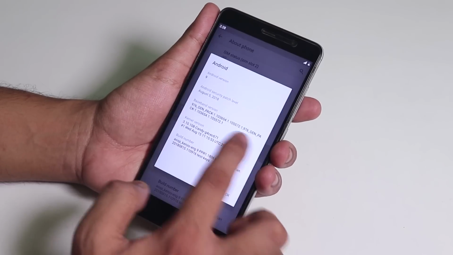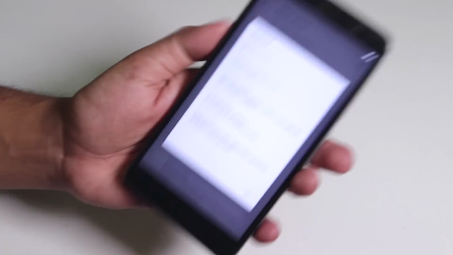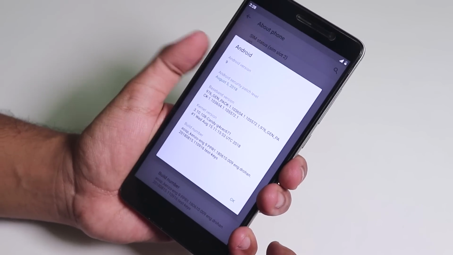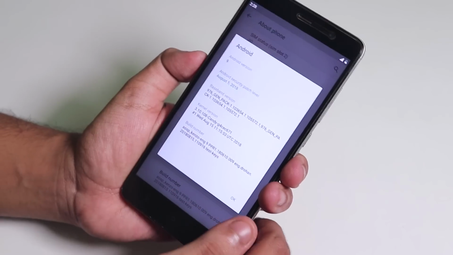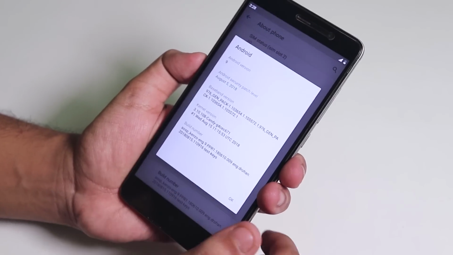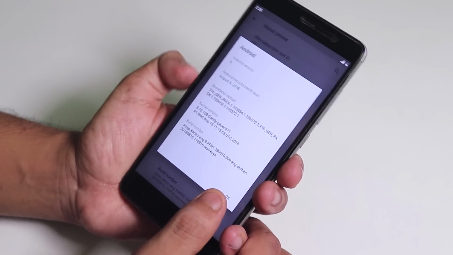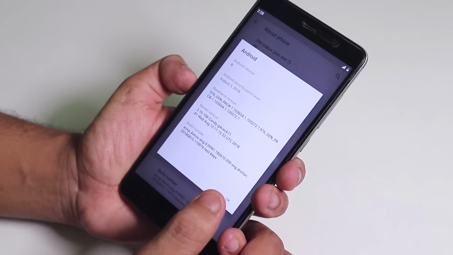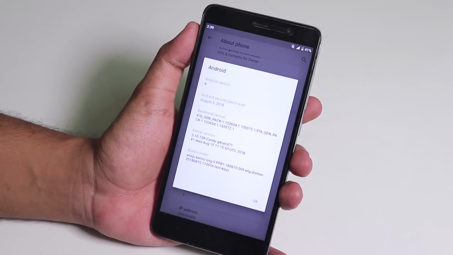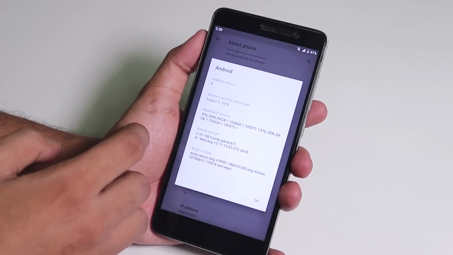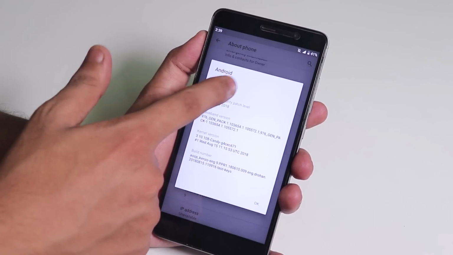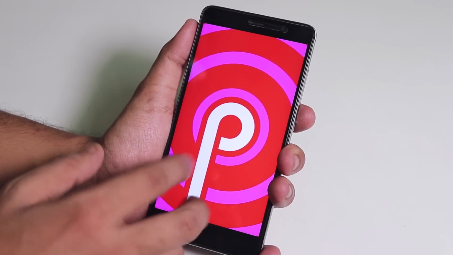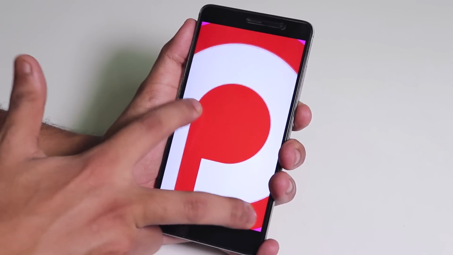Yeah, Android version. As you can see, the Android version shows as 9, of course. August 5th security patch. Here is the build number, 15th August build, and baseband and kernel version. You can see you have the Candy kernel over here as stock kernel. And over here, if we tap on the Android 9 multiple times, as you can see, it just fires up the P Easter egg, and you can just do this.